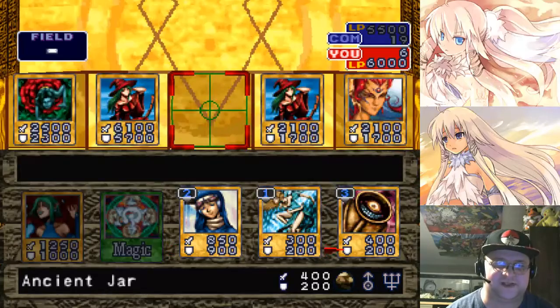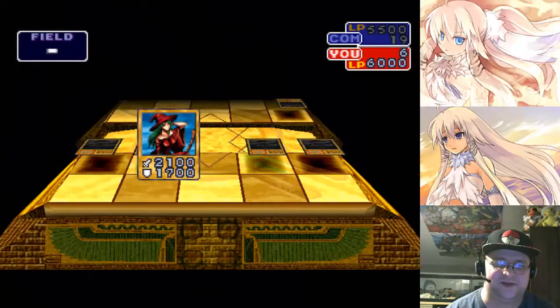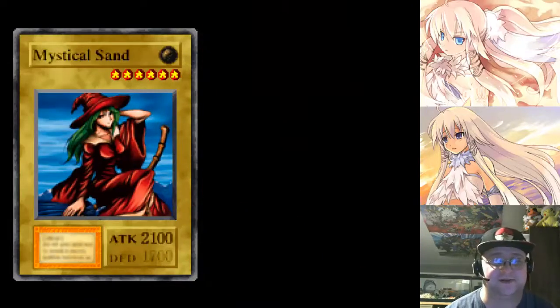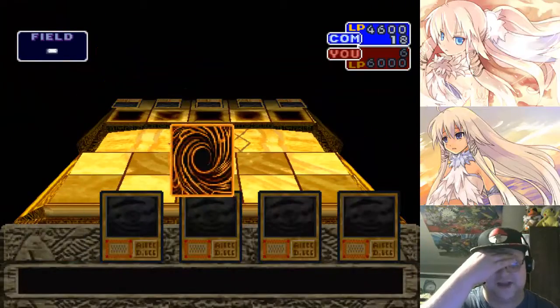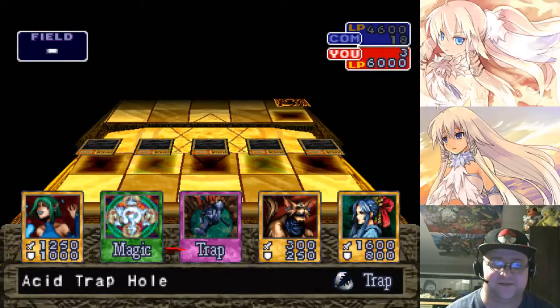Okay, I guess we'll go with this fusion. Yep. Dark Witch. Into Mystical Sand. Play on Mercury, why not? And we'll just run this wolf over. Always good to get an effective attack. Let's hope we lose more life points than we have. And I can't afford to let him blow things up now, because we don't have that many cards left to play.